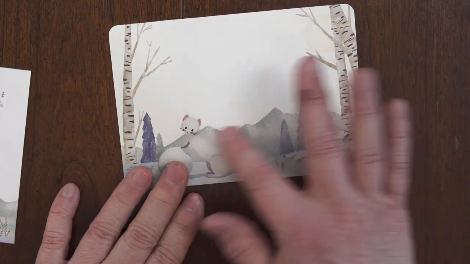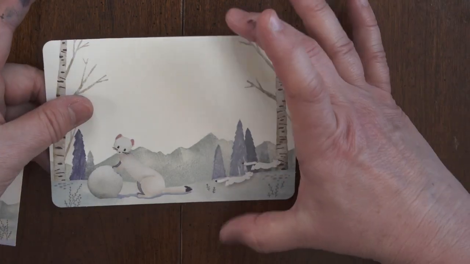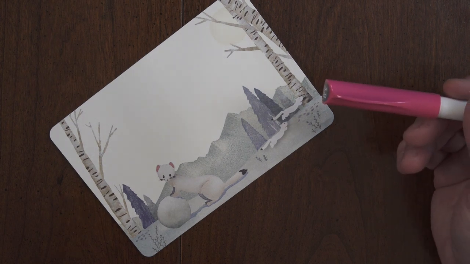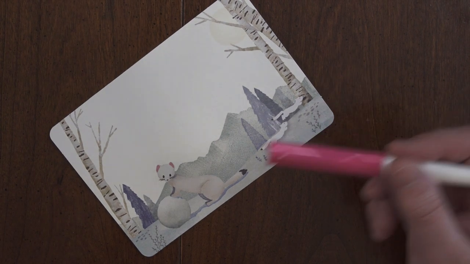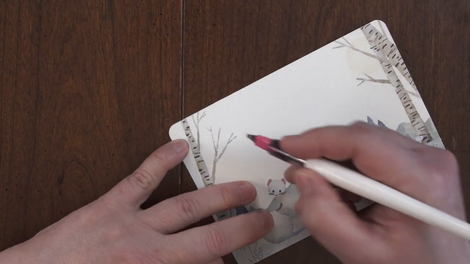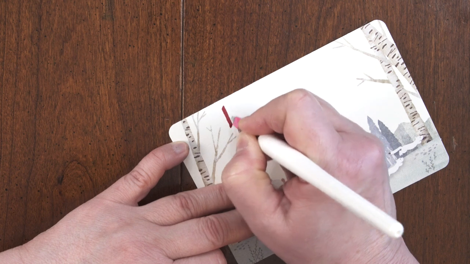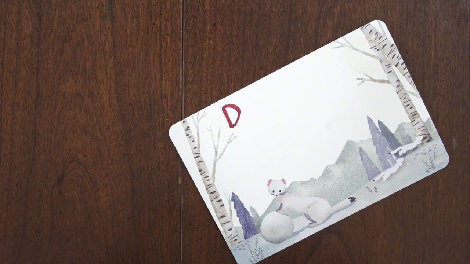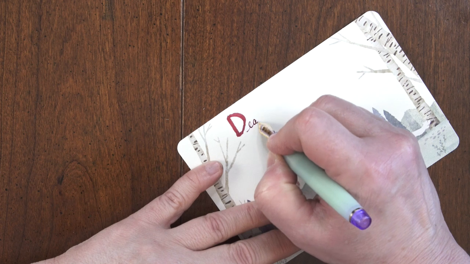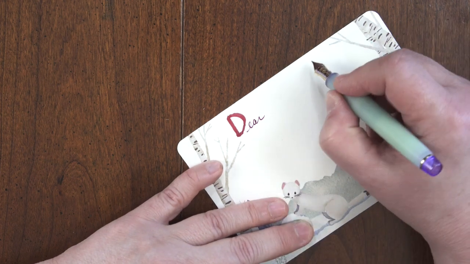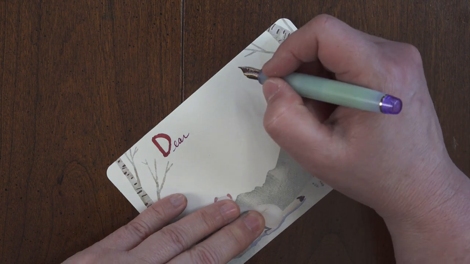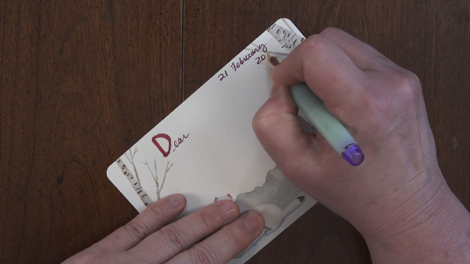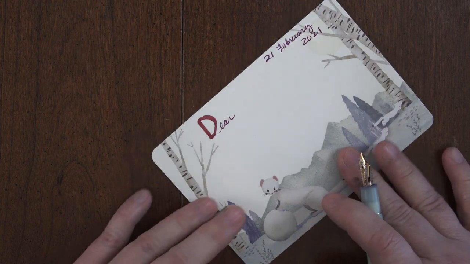The easiest way to write back to a pen pal is just to use pre-made stationery. I like these because it's like a little card and I can keep my letter nice and short. One of the things I learned from Susan Wirth, she used to go to a lot of the pen shows, she has since then passed away, is when you write something, make the first letter splashy. You can make it bigger or make it curlier. And then she said the rest of the letter you can just kind of write like normal, but that first letter just kind of makes it a little bit cooler. So I just stuck a big D at the beginning of Dear. I didn't fill in the name because I want to protect the person's privacy. And then of course I put the date in the upper right corner.